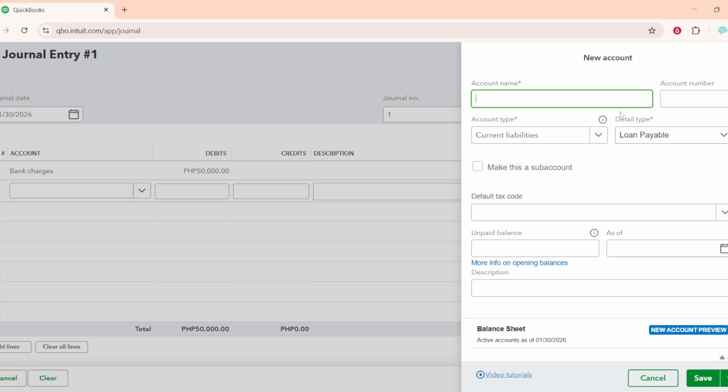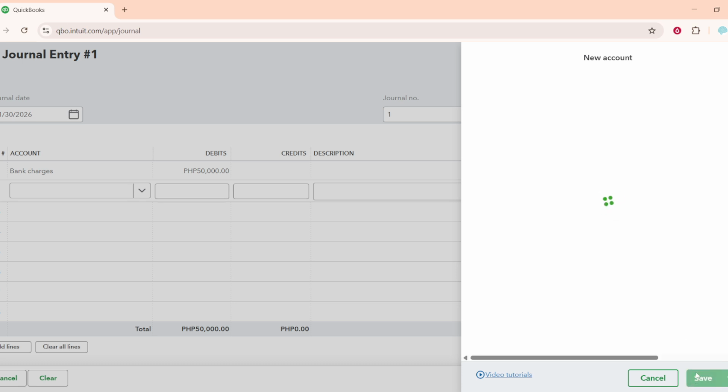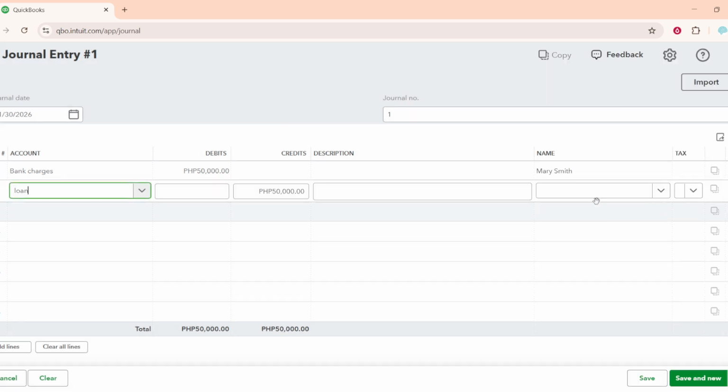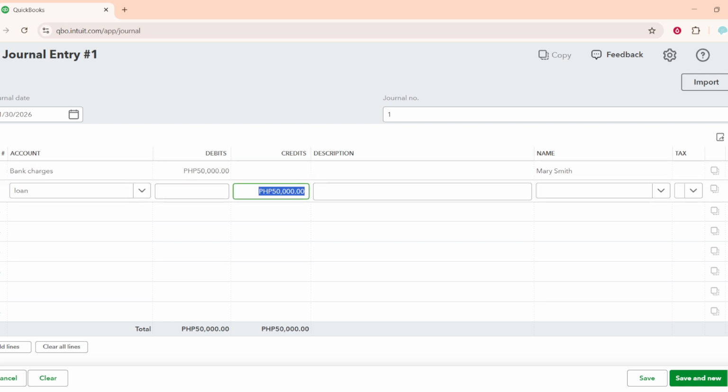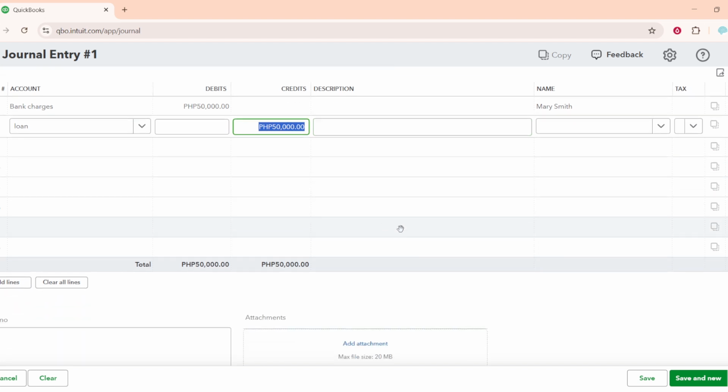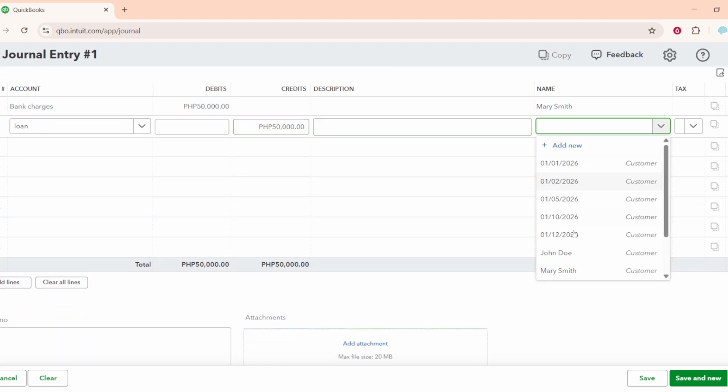Before you move on, give the entry a quick check. The bank account line should show the loan amount as a debit. The loan payable line should show the same amount as a credit, and the totals should be equal. This ensures your cash increases while your liability reflects what you owe, with no impact on your income statement from simply receiving the funds. That's all you need to record the loan you received.